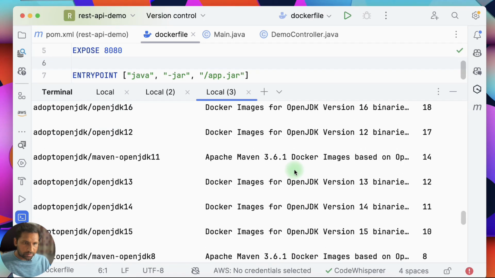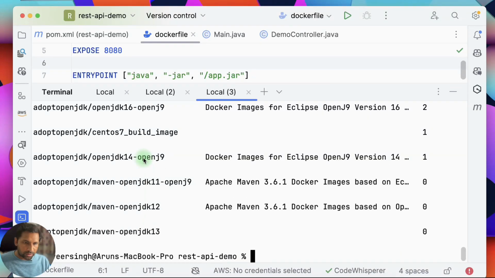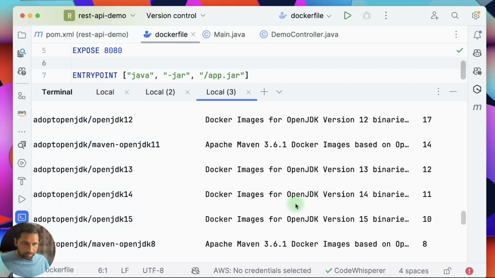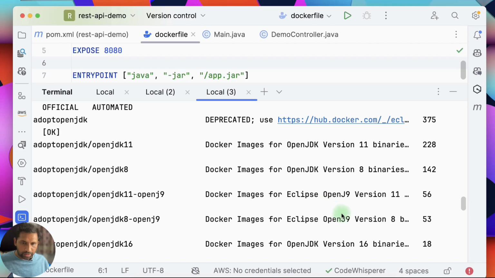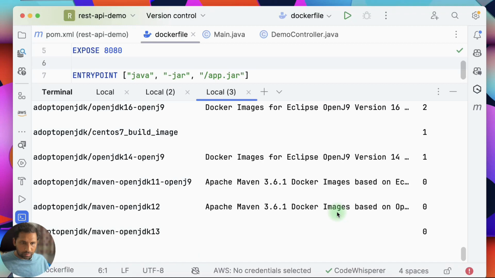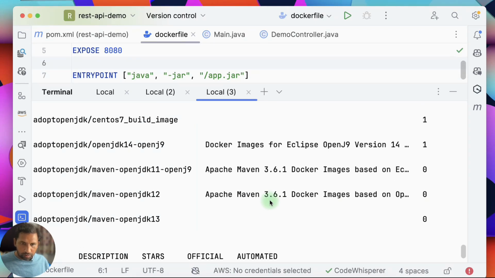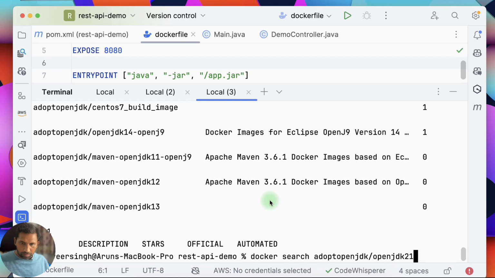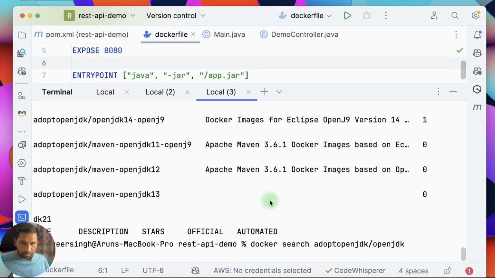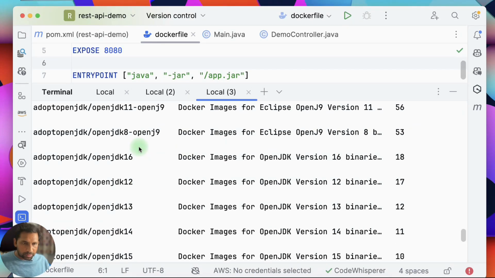Okay, so results are too many. Let's do JDK. Of course, it will list.